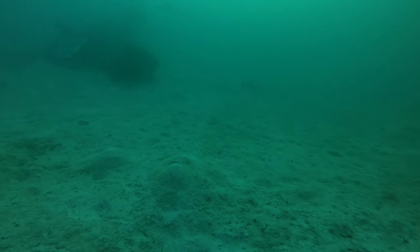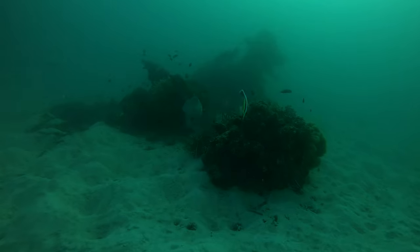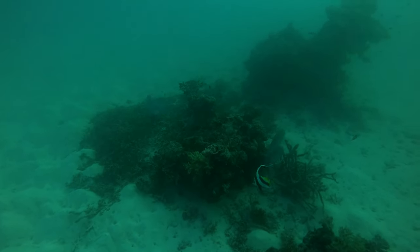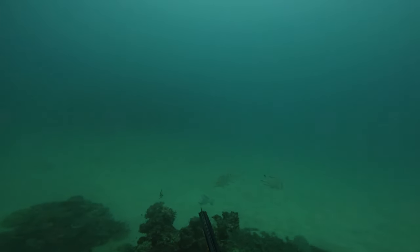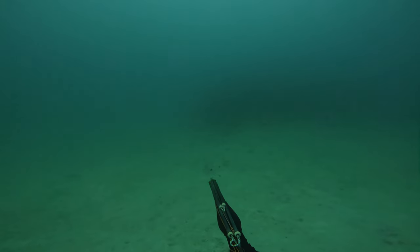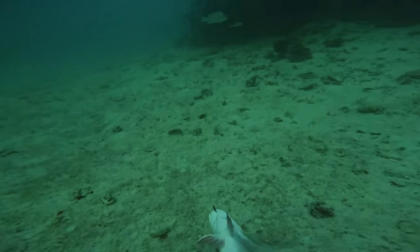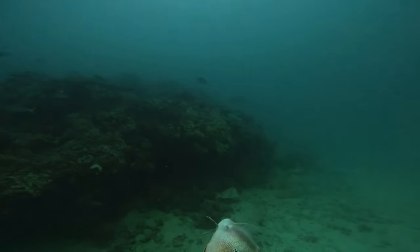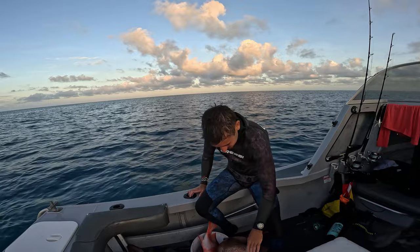With the last bit of light we did a few more dives hoping that all the commotion from earlier might have brought something new in. There didn't really seem to be too much else happening, but in the footage you can see how many tuskfish there were in that tiny little spot — there's four that are easily over 60. We weren't really thinking about taking too many other fish. I shot my mangrove jack, Andrine got her red emperor, and Ivan decided to go for one more red before ending the day.